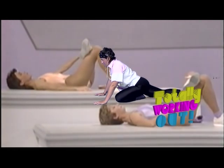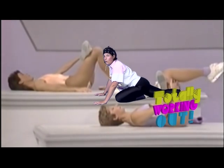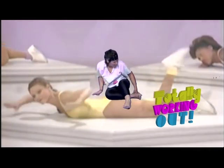The other knee in, cross the ankles over. For some, this will be enough resistance. For others, draw the knee towards your chest, feeling the stretch in the hip. Release, roll over towards your stomach. Draw the heel in towards your buttocks, stretch in the front of the thigh. Other leg.